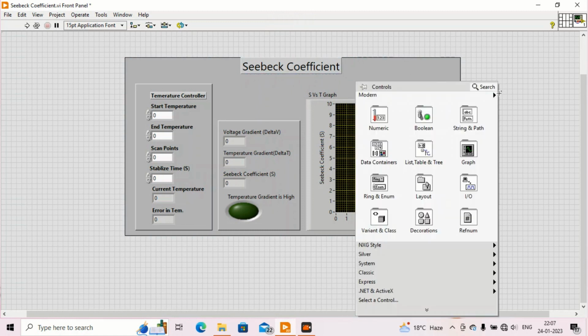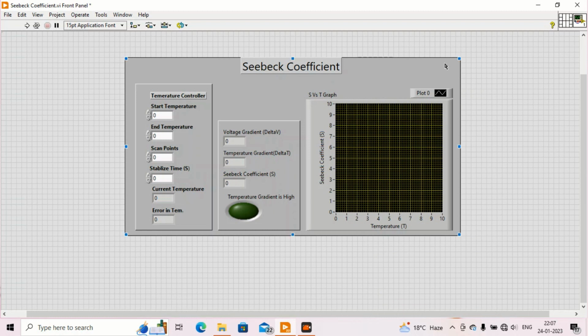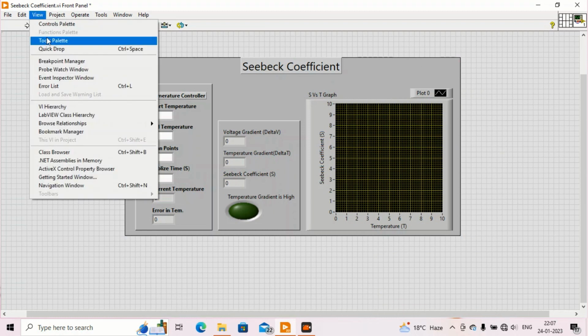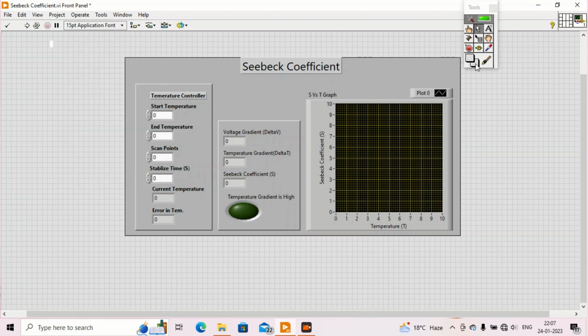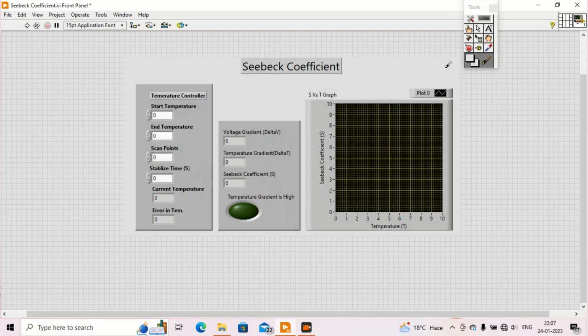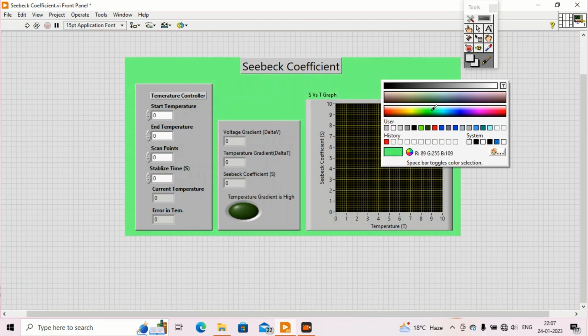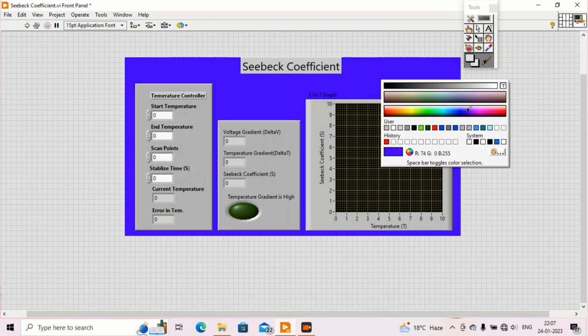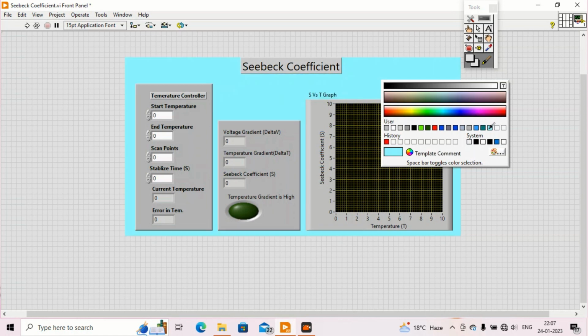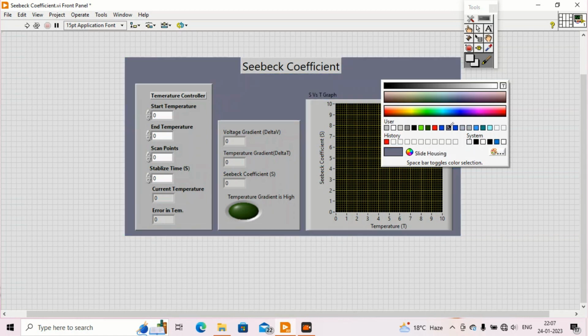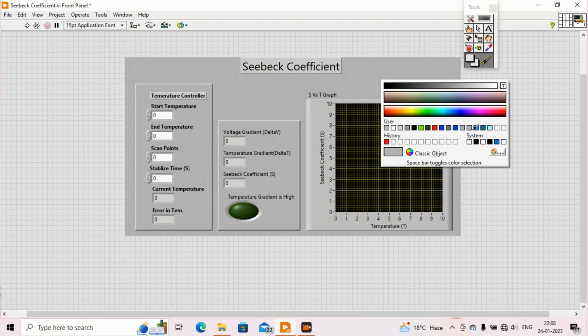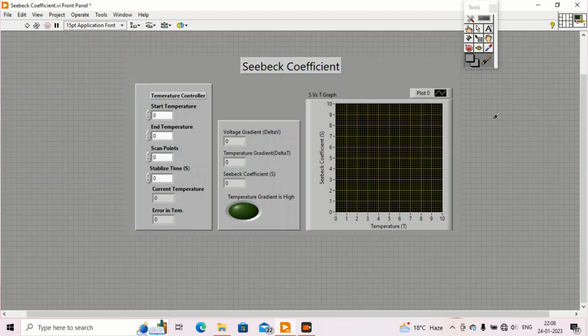You can also change its color. You can select any color you like. I think this one is perfect.